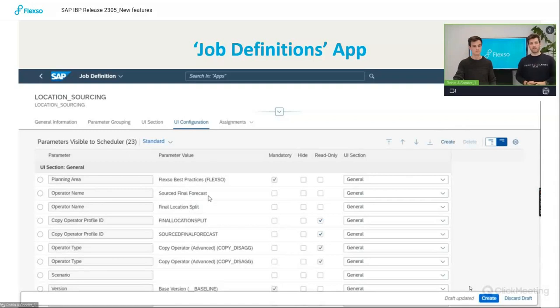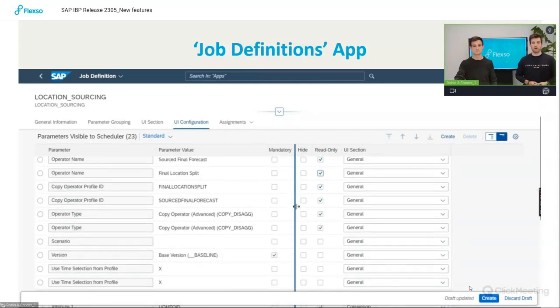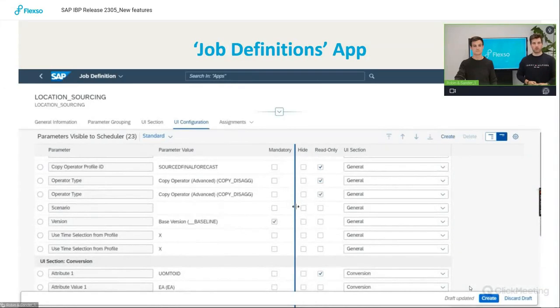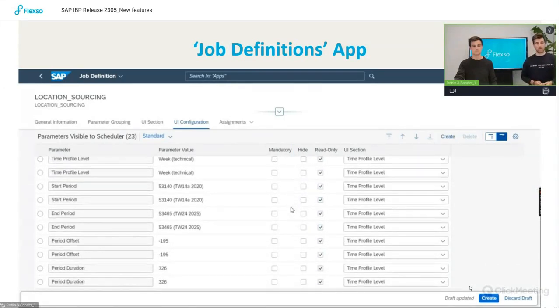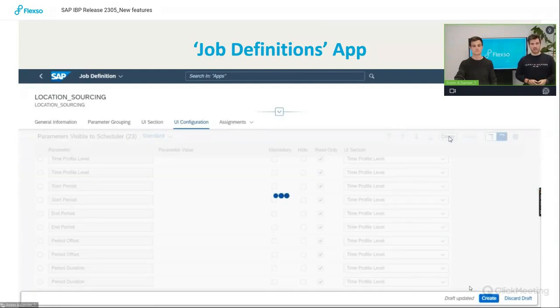In the configuration sheet, finally, we see the different parameters which are part of the jobs. Here we can decide that specific parameters should be read-only, so that we decide them up front and the planners no longer have the opportunity to change these parameters, again leading to way fewer errors in the end. As I created another section in the previous step, I now also want to add a specific parameter related to the filter.